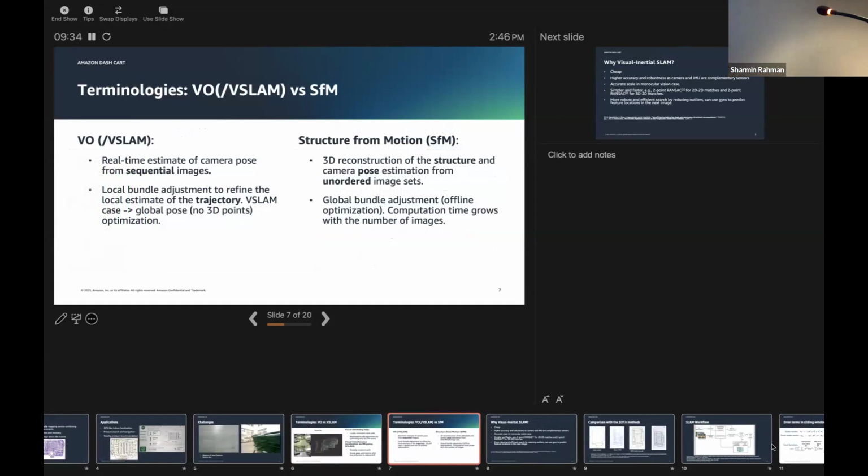In contrast, in structure from motion, both your poses and the point cloud that you have are globally optimized. And that also comes with a cost, because it is globally optimizing all your poses and the 3D structure. So usually this method is offline. Some popular methods for doing SFM are, for example, COLMAP. But it has a very high computational cost. For a several minute video, it could take several hours, even if you run it on GPU.